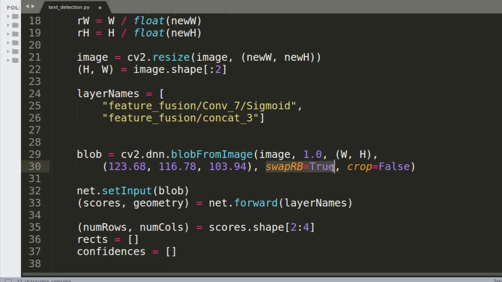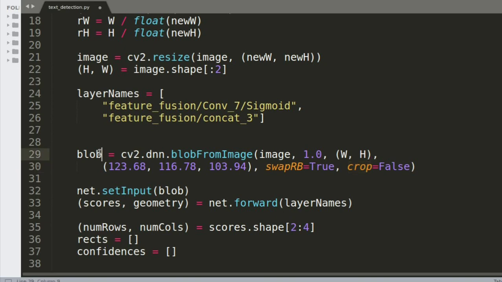If you want to avoid this, you do nothing but replace 103 by 123.68 and put the 103.94 in this place. So you're just swapping this guy here to this guy here. That's about it. And we want to put crop false, so that way we are not cropping the image.